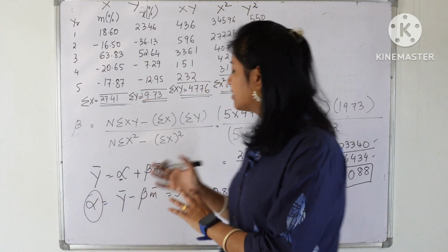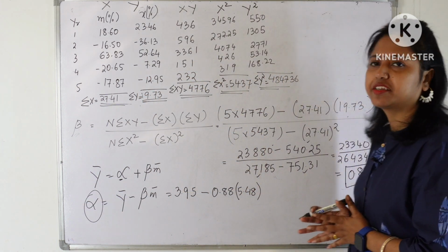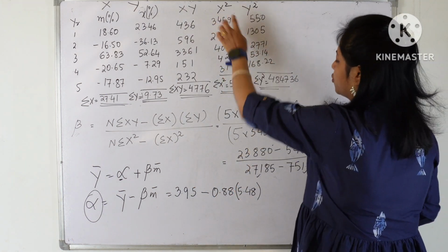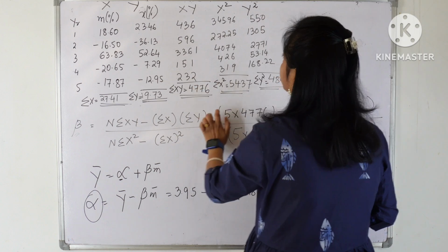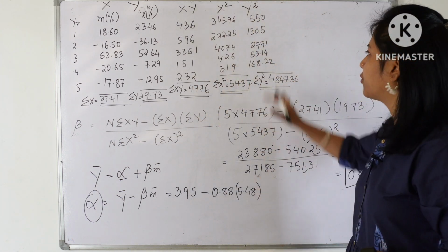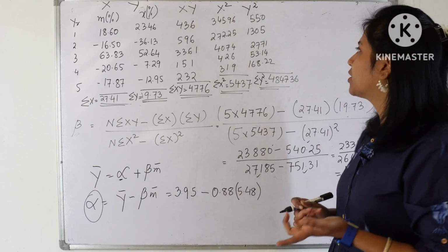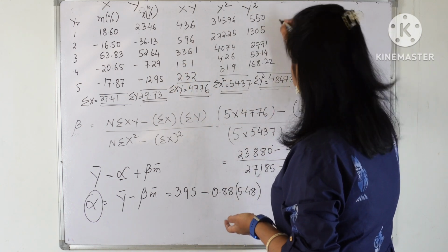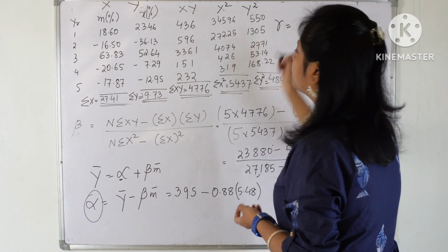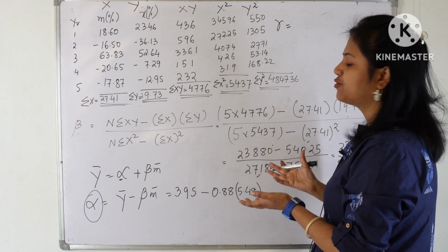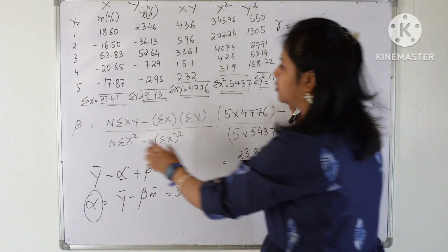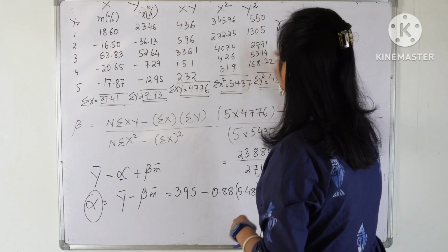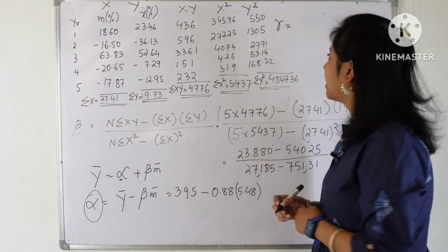So friends, this is the process by which we can estimate beta. But one thing you must have observed is that x square was required, xy was required, but y square was not required. Why did I calculate this? This is because with the help of this information, you can find out R. R is the coefficient of correlation. Why do we have to calculate R? This is secondary because our job is to find beta. We calculated beta. But once this information is with you, you can calculate R.